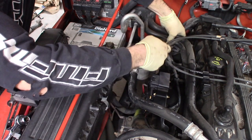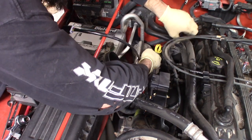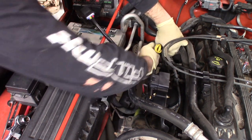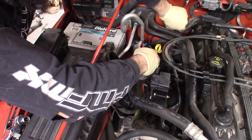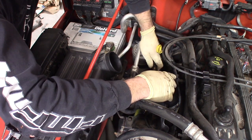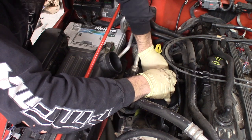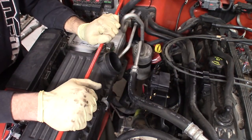Get the male end into your factory plug. Make sure you hear that click, lock that locking tab. Take this away. And the other end to the new coil. Push that locking tab back in. Now we can run our spark plug wires.